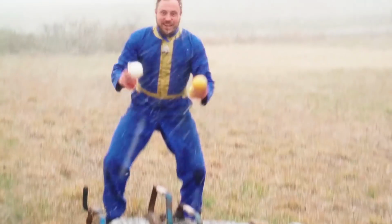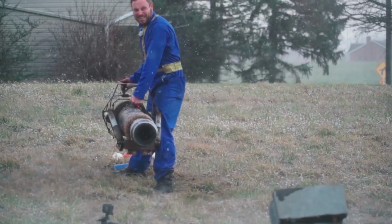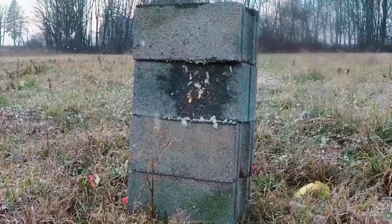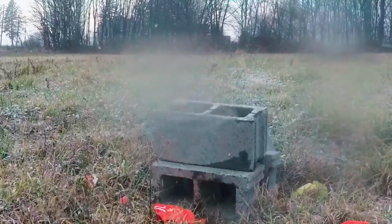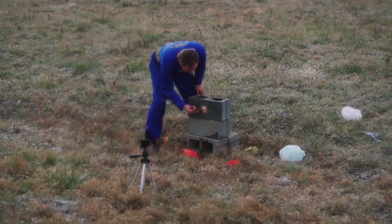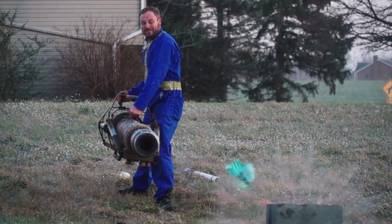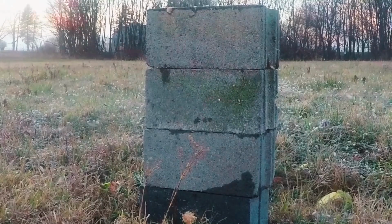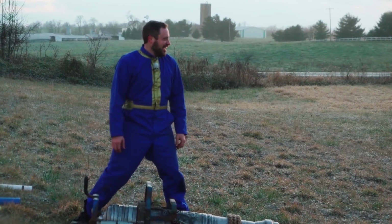Look what else I found to shoot. A tomato, an onion, a grapefruit, and an apple. Grapefruit. Oh man, turned to nothing. It's gone. Tomato time. It just doesn't get old. That splatter is fantastic.